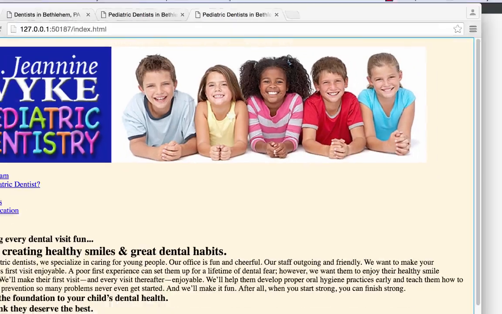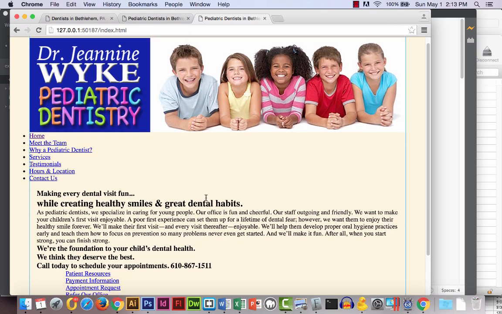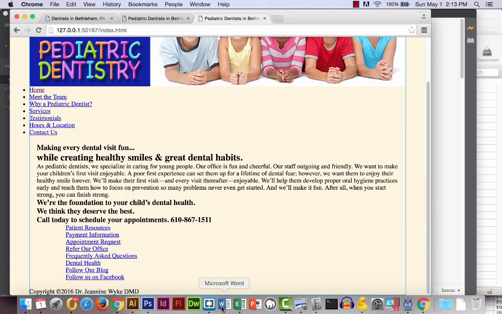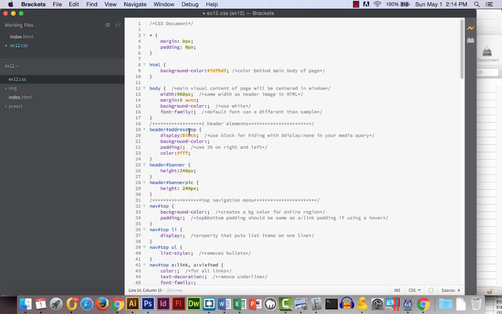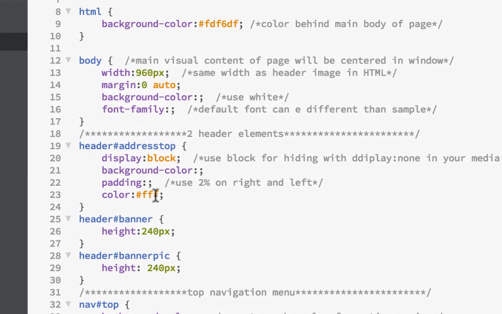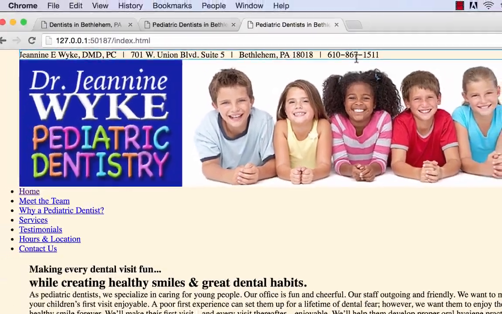Now if I go to look at it, you can see it's already centered. There's our body. It's centered. It's at 960. Now some of these things obviously are outside of the page. And one thing I do want to do is just check out that header thing. Address top, background color. Oh, I have a color of white in there. That's why it's not showing up right now. If I actually went in here, it is going to be white, or it could be anything you want. But if I just put it in black right now and go here, then you should see it. So that's why I wasn't seeing that. So there's our address at the top of the page.